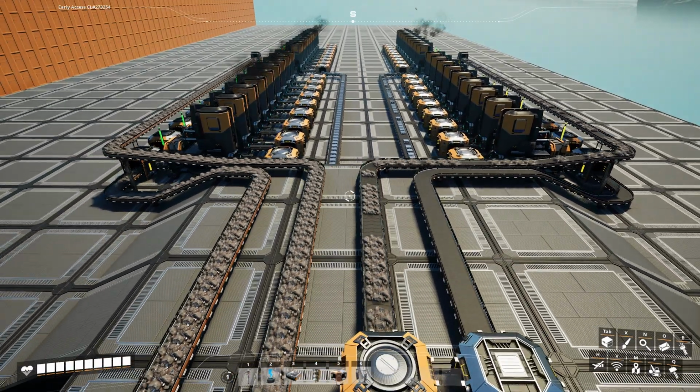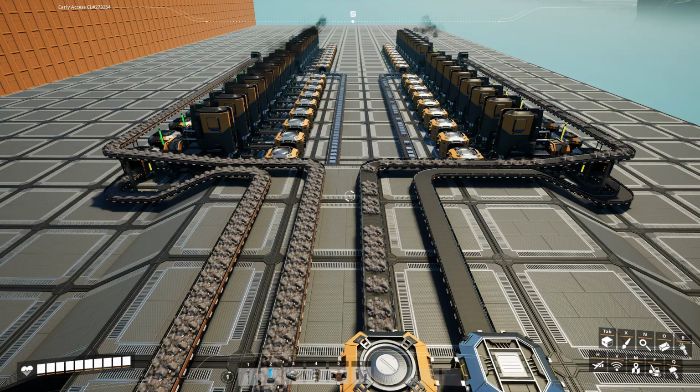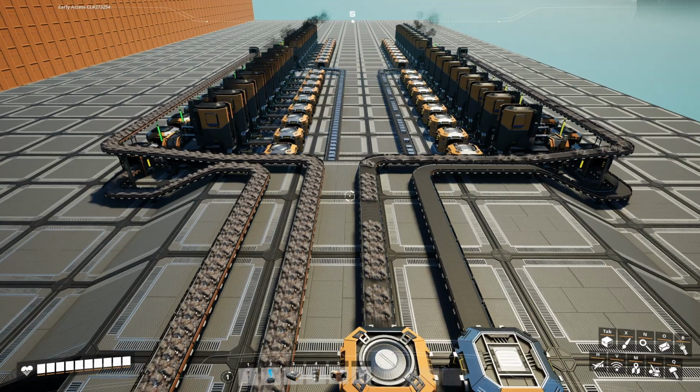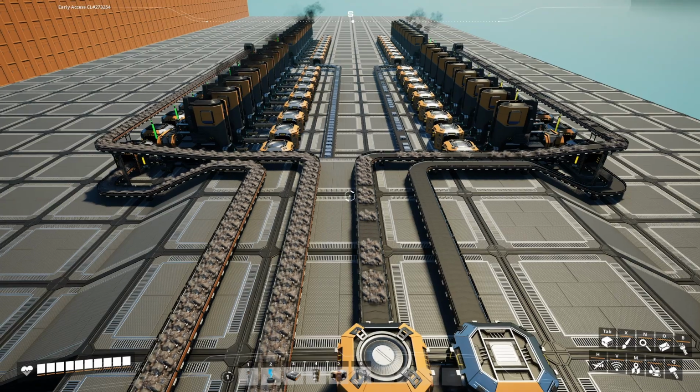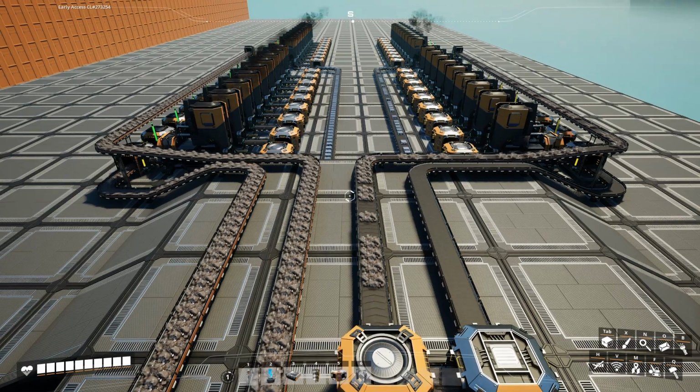That way you get the 300 you need, and that's done, right? That's a pretty even number. The problem is that you constantly have to work with constant numbers, and it takes a lot of planning to make your factories.